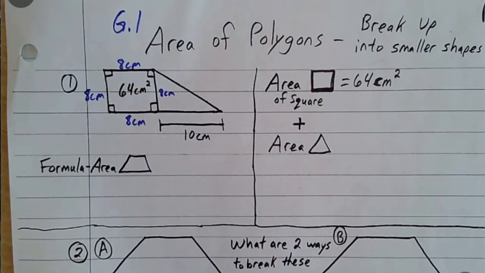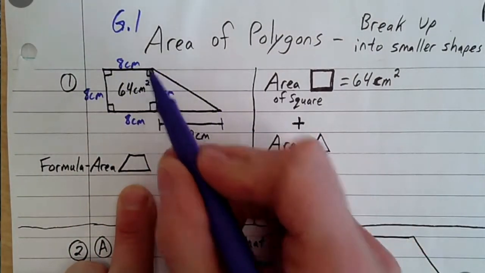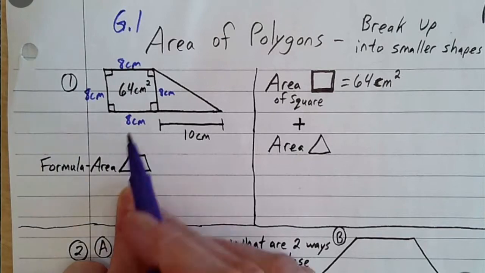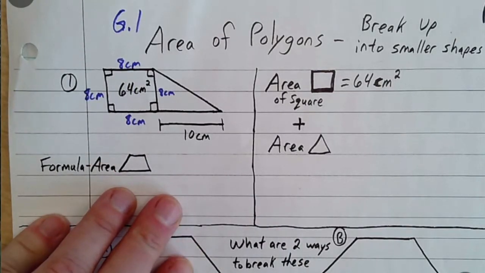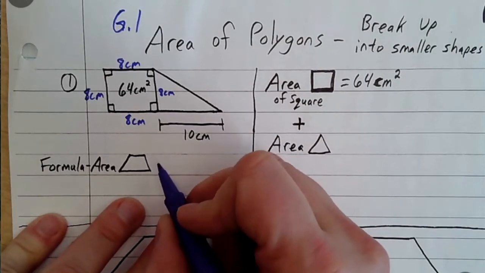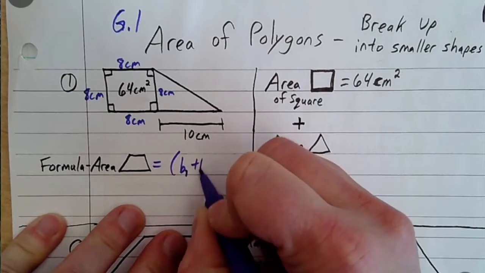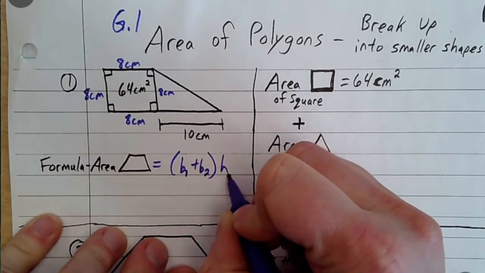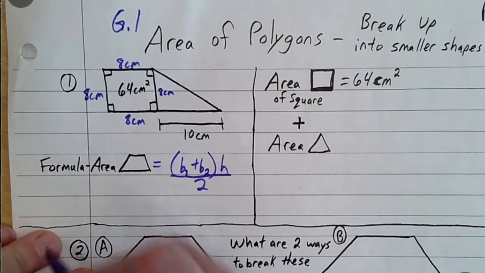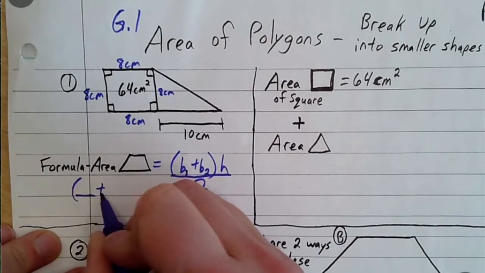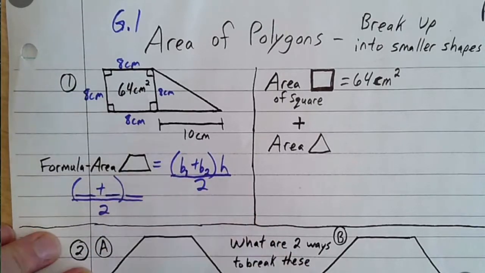You could use the formula for area of a trapezoid, knowing that this entire shape is a trapezoid. Now that you know some of these other dimensions, looking at that square in particular. So what you could do is the trapezoid formula we said is base 1 plus base 2 times the height, and then divide that by 2. So what would I fill in here for my blanks for my base 1 and base 2 and then my height before I divide by 2?